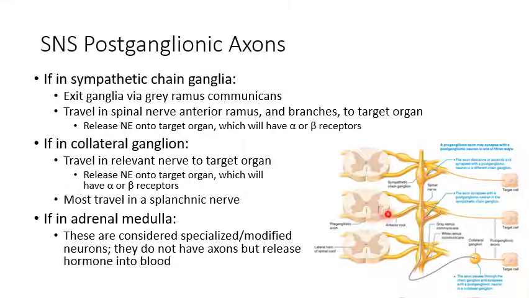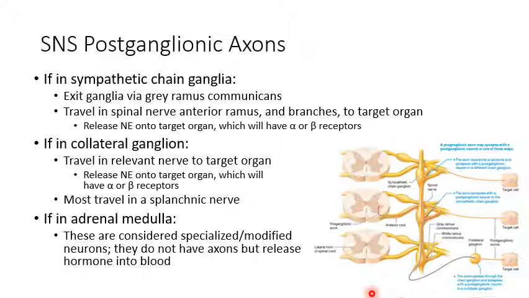So here we have a preganglionic neuron sending its axon along the anterior root, then the anterior ramus, then the white ramus communicans, and it could make a synapse here in the sympathetic chain ganglion. If it were to do that, then you would have your postganglionic neuron cell body in the sympathetic chain ganglion, and the axon for that neuron would travel along the gray ramus communicans back to the anterior ramus. Then it's going to travel down the anterior ramus and the various branches of the spinal nerve to get to the target organ cells.